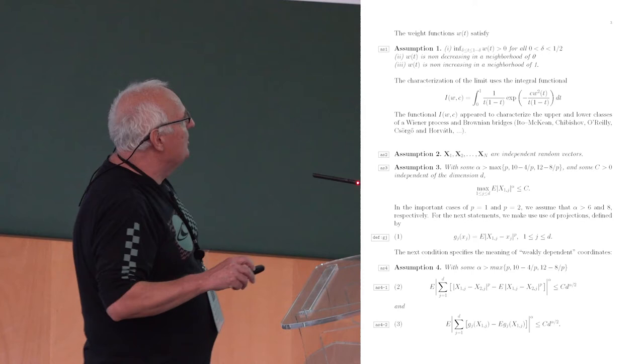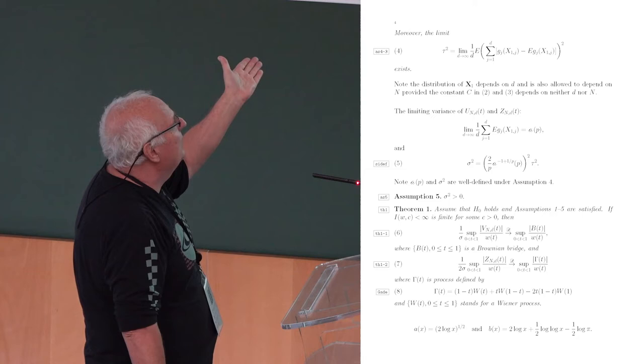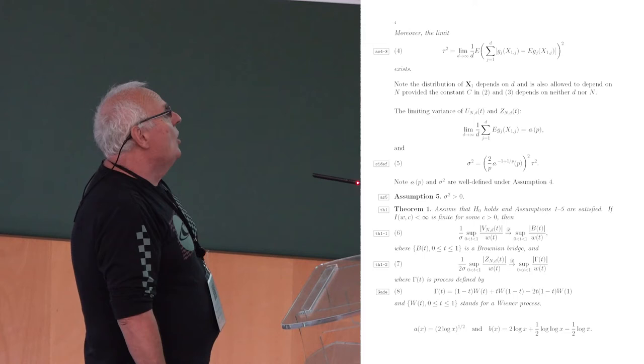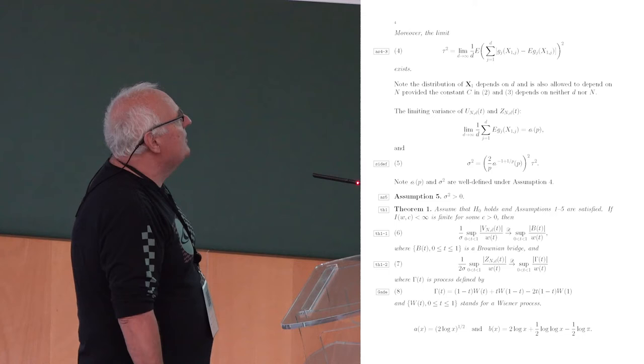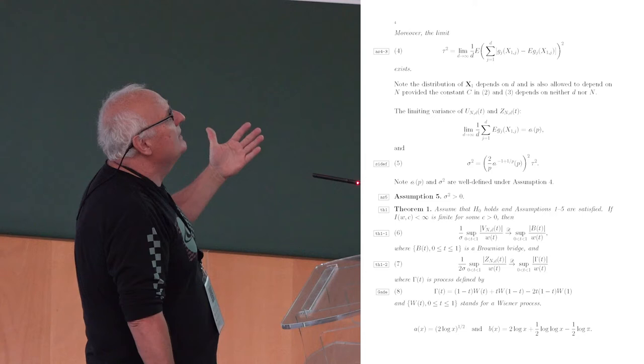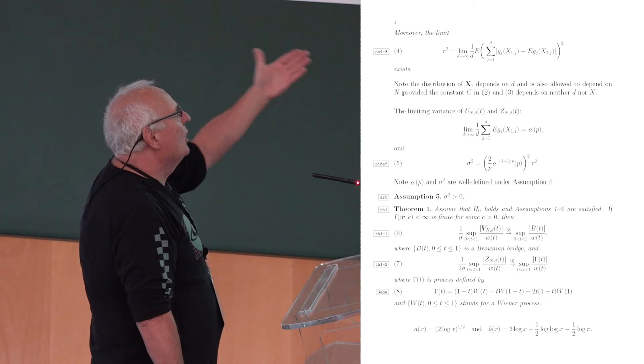Now there is, of course, the asymptotic variance. This is coming out again from the projections, as d goes to infinity. When you are looking at the sum of the projections of the coordinates, due to the weak dependence, this is increasing like d. So there is a limit when d is going to infinity. The others we need to define are the corresponding expected value of the projections, and essentially we need the variance of the corresponding Gaussian random variables. The condition that sigma square is positive means that we are looking at non-degenerate statistics.